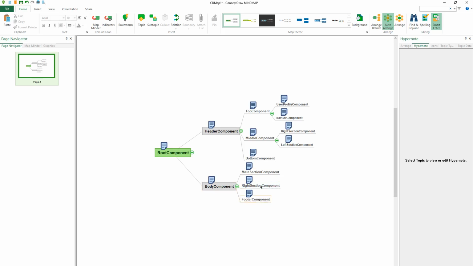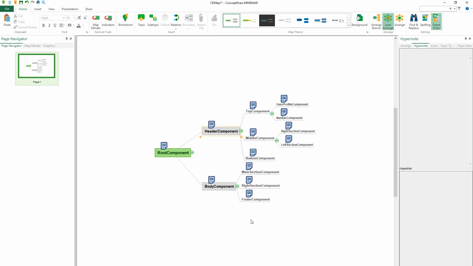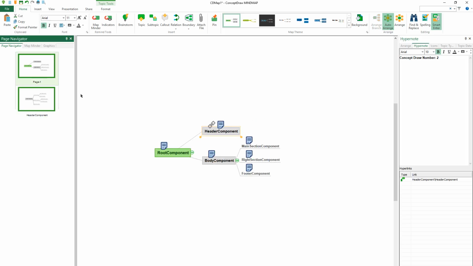So I think this is getting complicated now. So what I can do is I will just move this guy to send to a new page. Once I've sent that to a new page, I think we have a problem here. Okay, no, we don't have any problem. This is just this page. So I'll move this back.